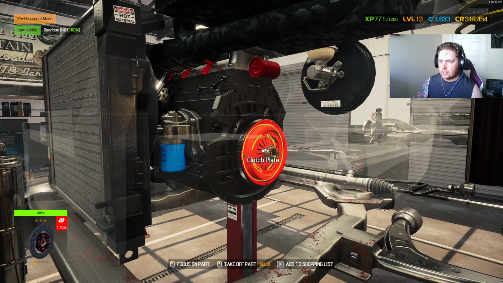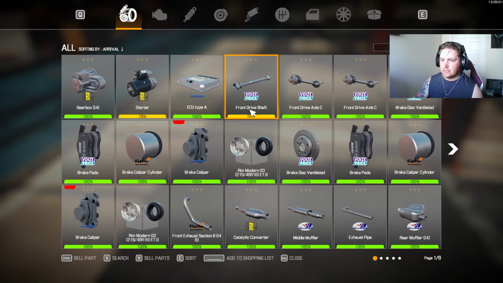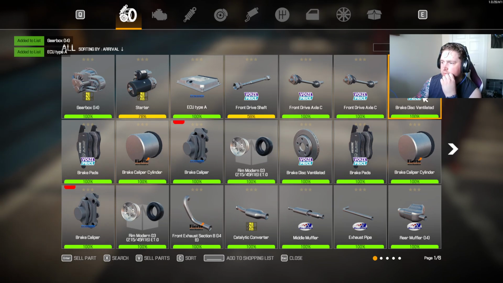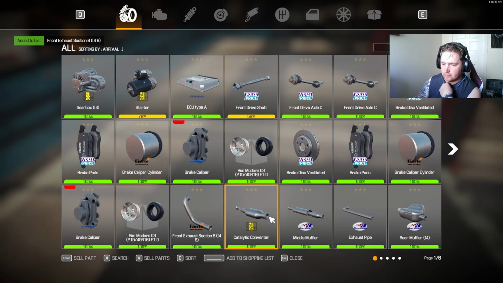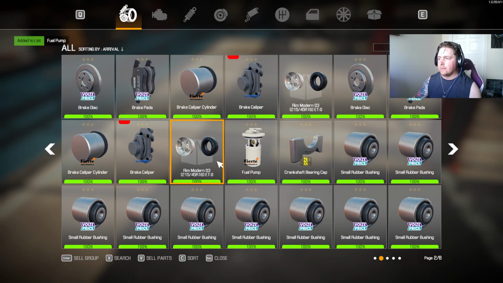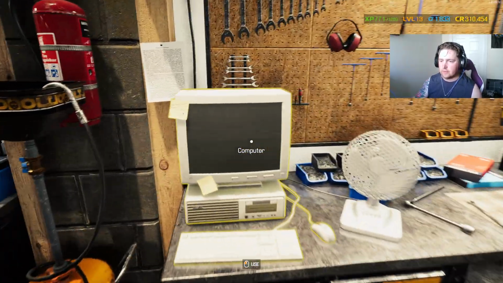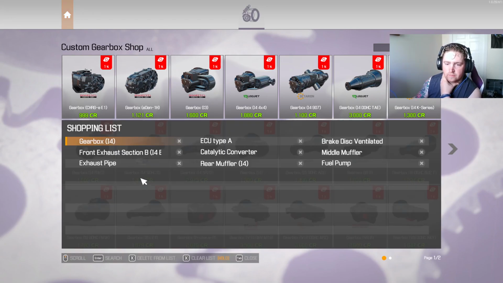Have a fully upgraded clutch pressure system, so I do believe that will be everything we can actually upgrade. So we'll look for the gearbox, a new ECU, we'll do the disc brakes, and then the exhaust, and then fuel pump. There we go. And then we'll have to pick up some tires at some point as well, and we'll do the body. So start with the gearboxes.